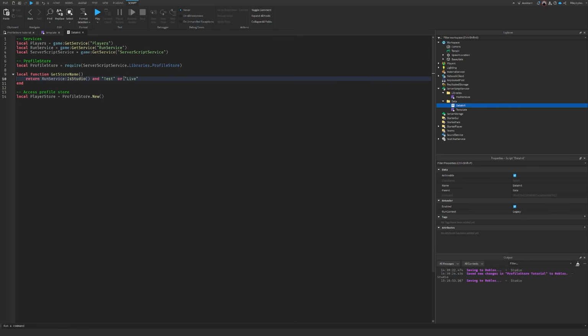This separates testing and live data into two data stores so that it's easy for you to reset your data later if you're testing and not worry about accidentally clearing a live player's data. So where we need to pass in the store name, we are going to say get store name. This will return either test or live.